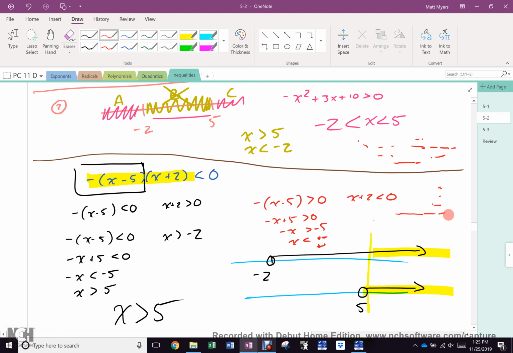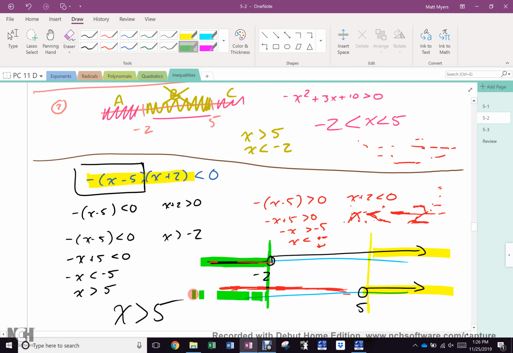Well, anyway, it's not working. x would have to be less than 5, yeah? So in red, it would be down here. Right? And then obviously this one, x is less than negative 2, which would have to be down here, yes? And the only place that works is down here. Right? So the only place they both work is greater than 5 and less than negative 2. Everybody cool?